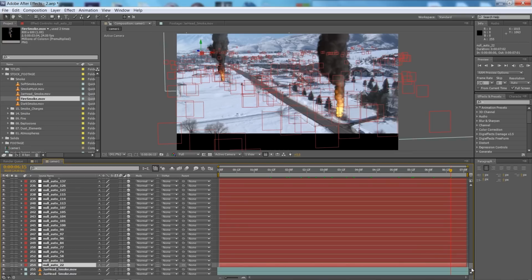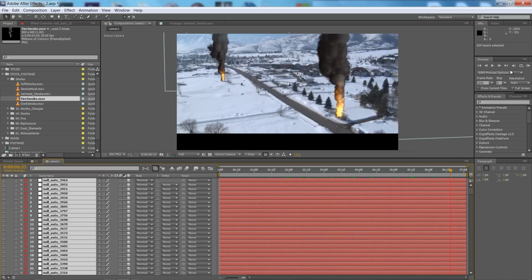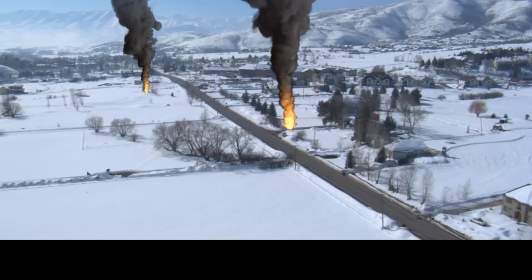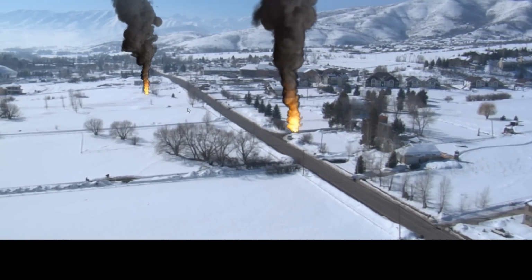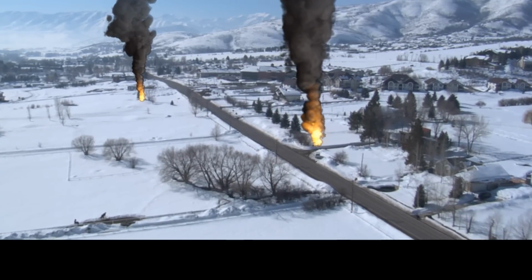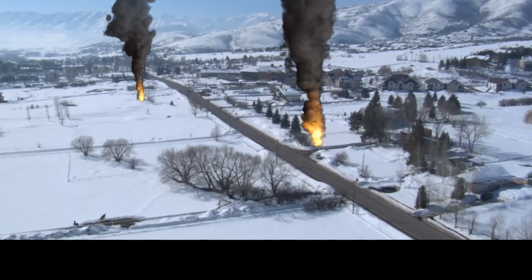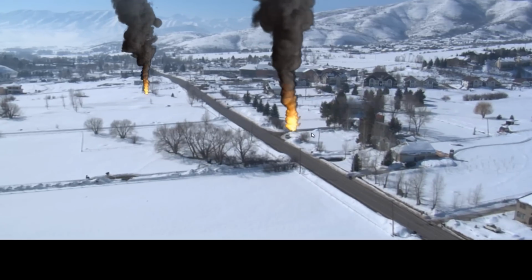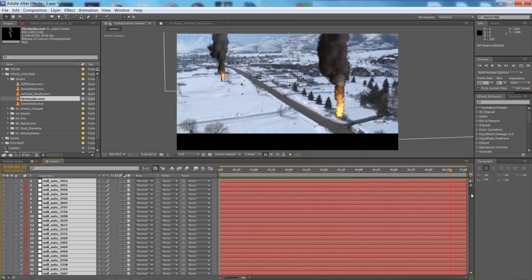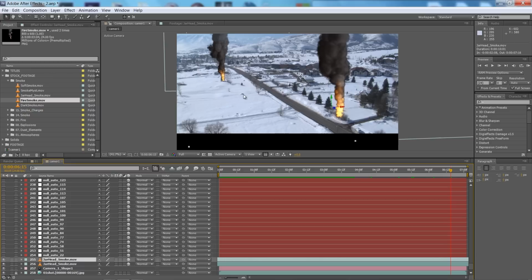I can select now, for example, all of the nulls here, just pick it and hide the nulls and do a quick preview just to see how it looks, and just to make sure that, like I said, it's matching the shot. And let's just quickly see this. And as you can see, it's already looking like the fire is there in 3D space. Now, obviously, the next thing you've got to do is adjust the color correction of each of these elements to kind of match it.